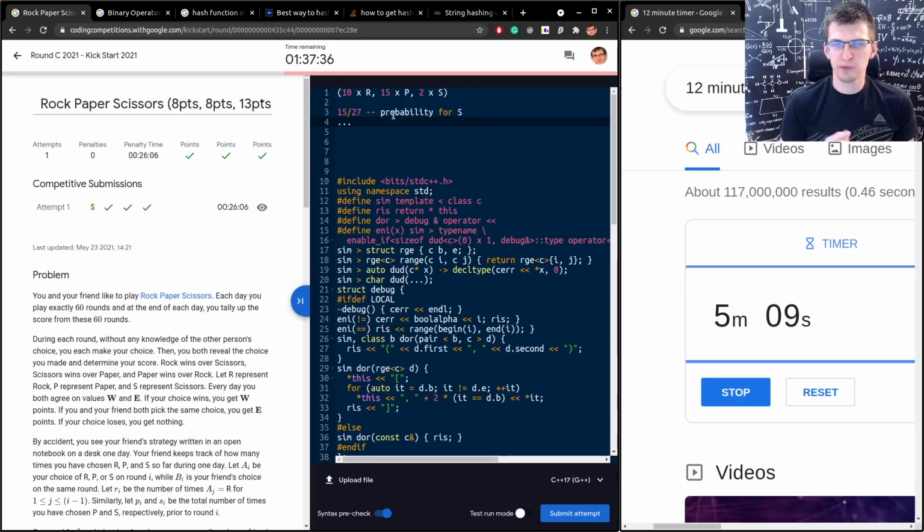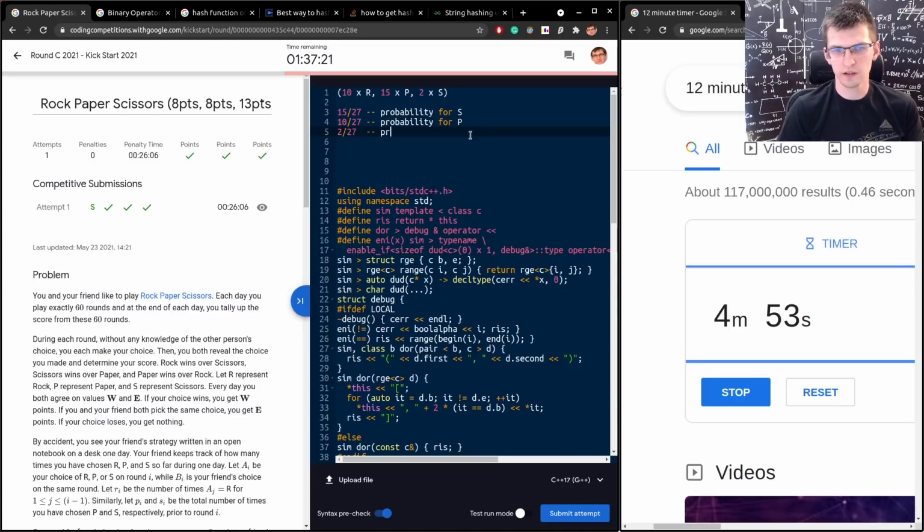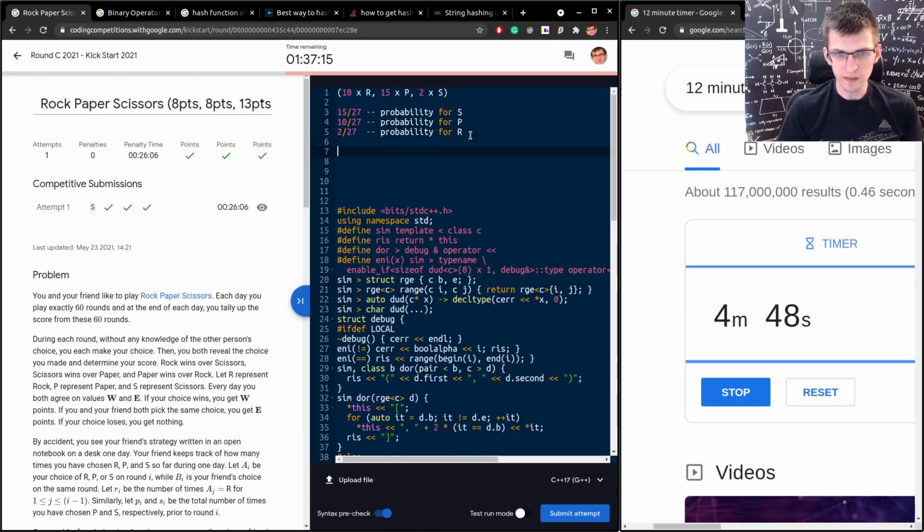And then, depending on my move, if I know those 3 probabilities, let's finish this. There is 10 over 27, this is the probability that my opponent will move in such a way to beat rock, that's paper. And 2 over 27, probability for what's left, rock. And now, being in this state, I can consider moving with rock, with scissors and paper. Maybe it's not obvious what I should do, because I shouldn't just care about the improvement right now of the score, but also the future ones.